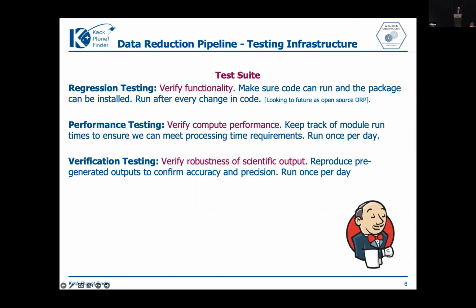The testing framework is quite robust. We have 3 levels of testing. Regression testing is what I was talking about with continuous integration, and that just makes sure the code is functional whenever we make a change to the code. We didn't introduce a bug that breaks everything. We also have a performance testing level to make sure that when we make changes, we didn't all of a sudden make the code slower by a factor of 100 or something. And we have verification testing to make sure that the scientific output, the radial velocities in the end, are either improving with new changes to the code or not getting worse at least.